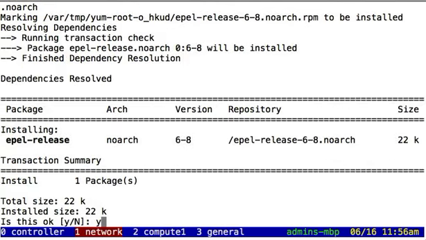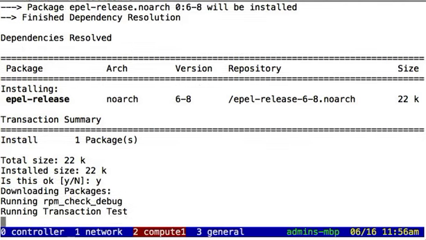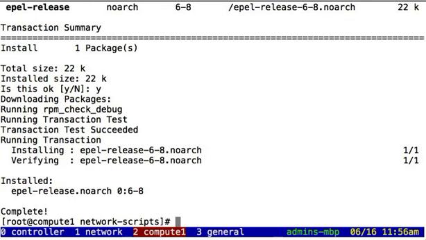Go back, it's going to prompt us, is this okay? Again, you can add the -y if you really trust that you're not making a typo. I make enough typos, and I find that when I'm root, I like being second-guessed by the computer. So here we go. So we've now installed the repos for OpenStack as well as EPEL on all 3 nodes.